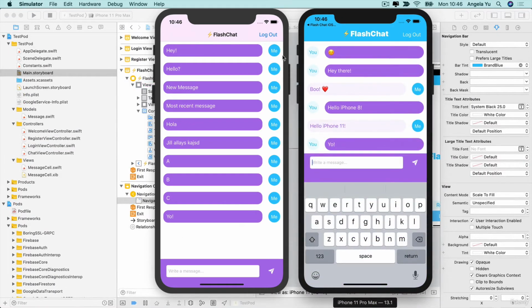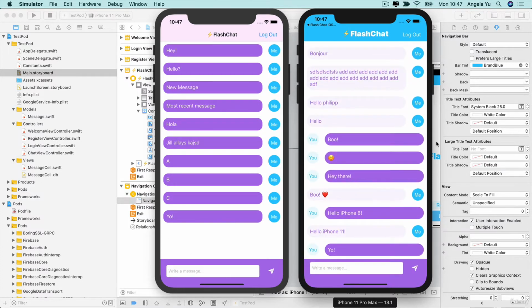On the left is the current version of our app where everything goes in looking exactly the same because we're using the same reusable cell. And it looks like as if I'm just being ghosted because I'm just sending lots of messages as myself, never getting a reply. But on the right here in the final version of the app, I should be able to see a difference between the messages that I've sent, which are marked as me, and the messages that my recipient has sent, which is marked as you.